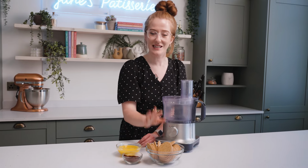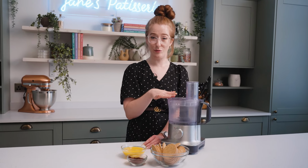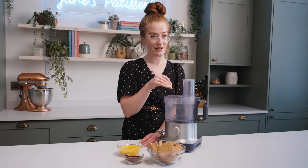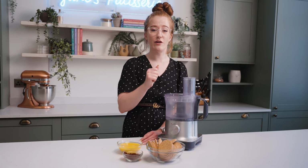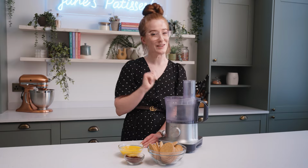So either way, I'm gonna blitz my biscuits to a really fine crumb in my food processor. If you don't have a food processor, you can use a bowl with the end of a rolling pin. Just make sure it's a really, really fine crumb. Mix in your cocoa powder and then add your melted butter.